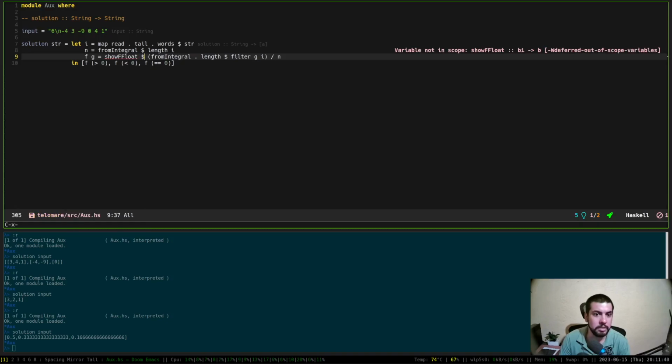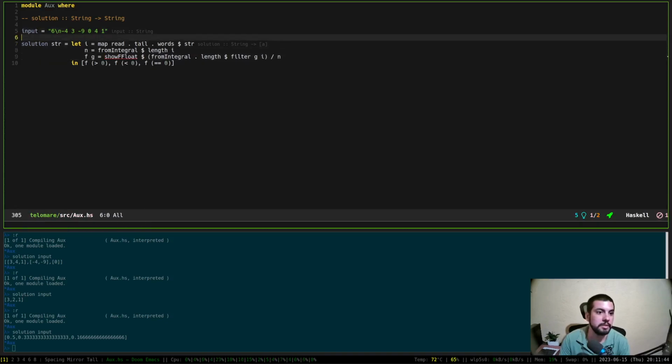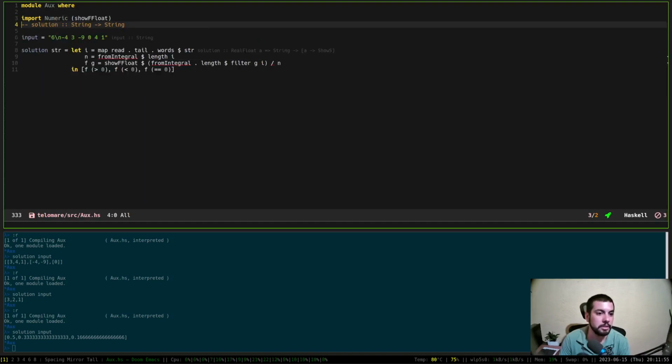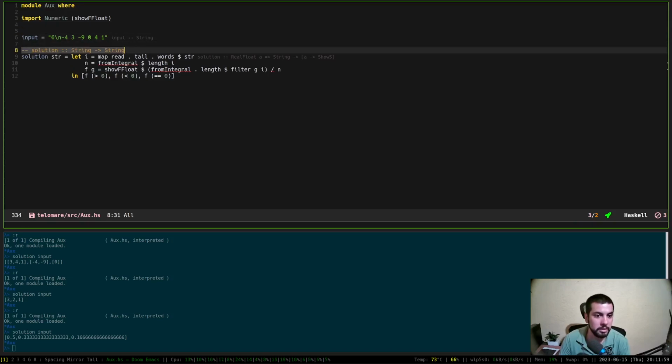It's going to complain that it doesn't have it, but we'll have it soon enough in our imports. Import Numeric, and we're going to input that function. This is what we want. It's not what we have yet.